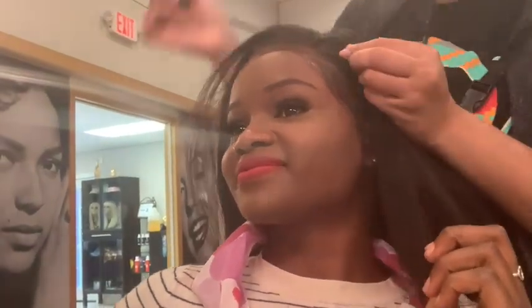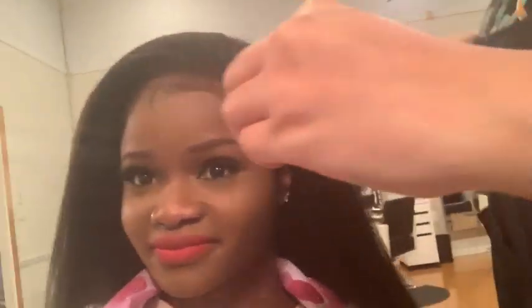Yay, finally! She took off the hair tie. It looks nice. Looks really nice. Getting a side part over here. I like my parting to the right side.